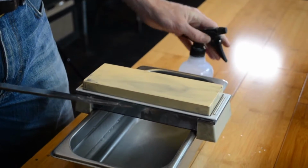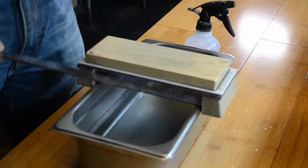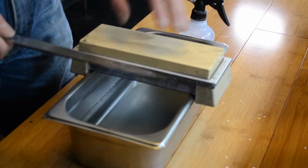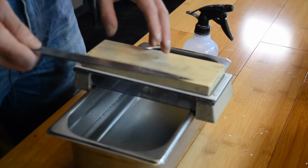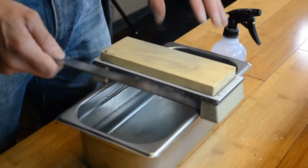The main reason I'm not using this water from the water trough is because there are 1,000 grit particles inside this water, and if I were to just splash them back up, I would interrupt the polishing process by introducing larger particles.